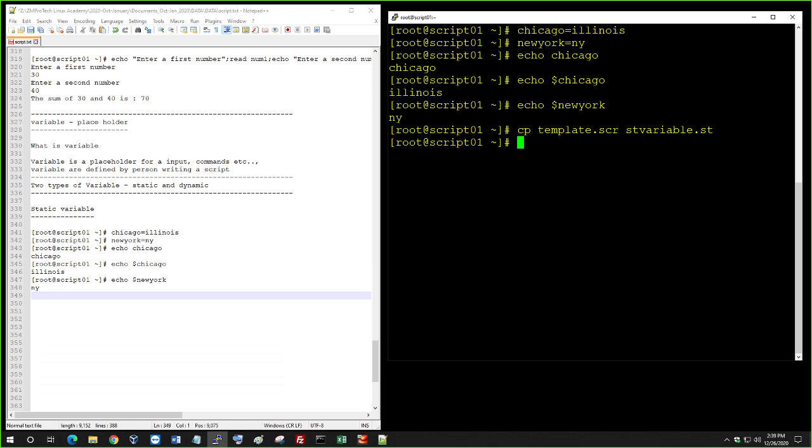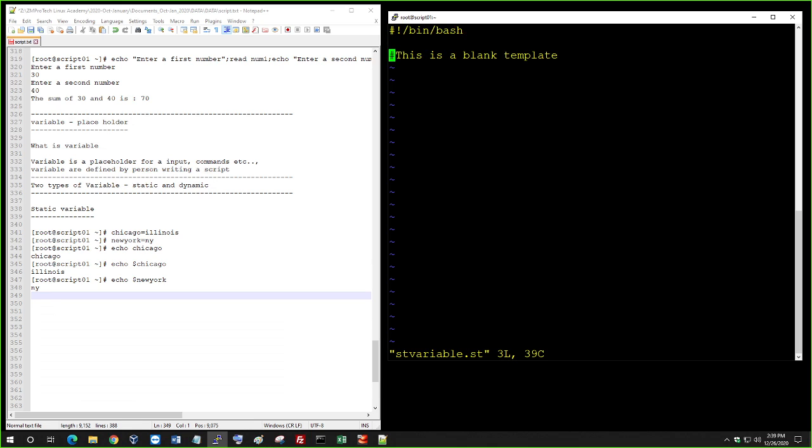So I'm going to say st variable. This is a static variable example. I'm going to do the same thing here, copy and paste it in here. Chicago equals Illinois and New York equals NY.